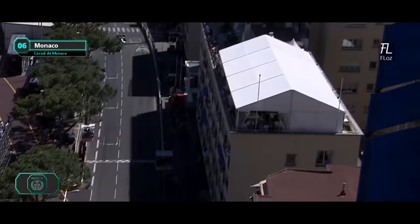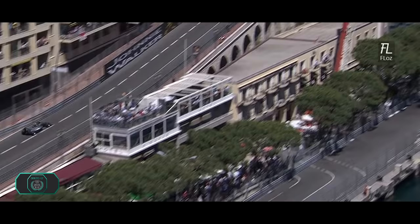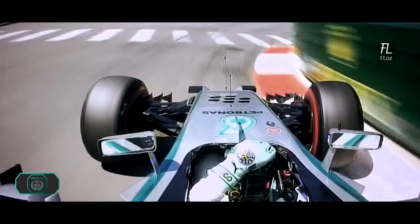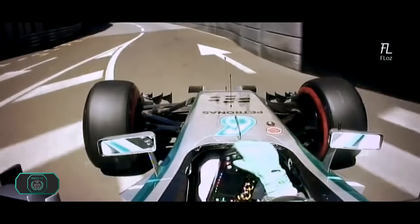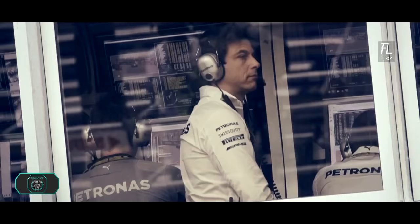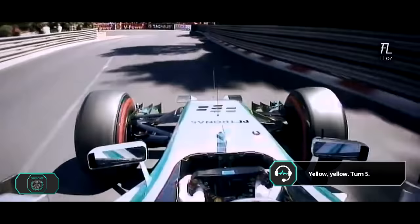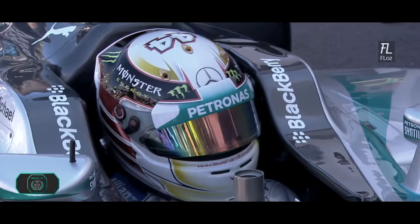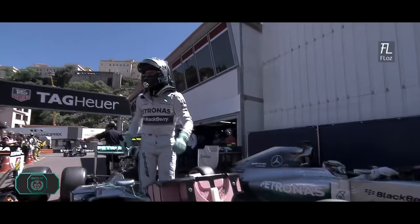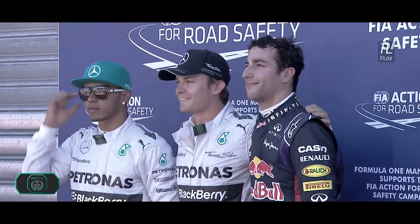We now watch Nico Rosberg start what will be his final lap of this qualifying session. His teammate Lewis Hamilton is just coming round the back. Rosberg picks up the throttle early and hard, wanders around that big bump — oh, that's too deep. And that's Rosberg's qualifying over. What of Lewis Hamilton there? He backed off through the yellow flags at turn five. Very good. So it's Rosberg who makes the mistake — and it means his teammate can't snatch pole away from him. He is not going to be very amused at all. And I wonder if this is the mind games we're seeing. Hamilton is not a happy man.